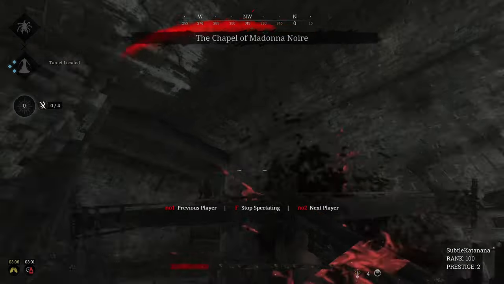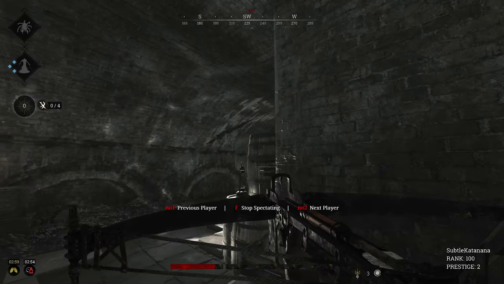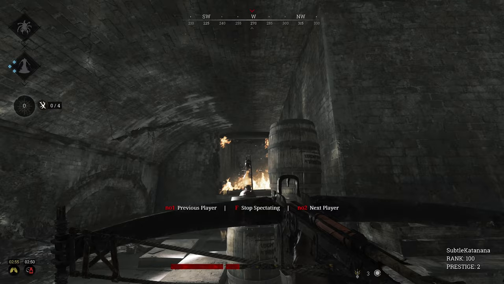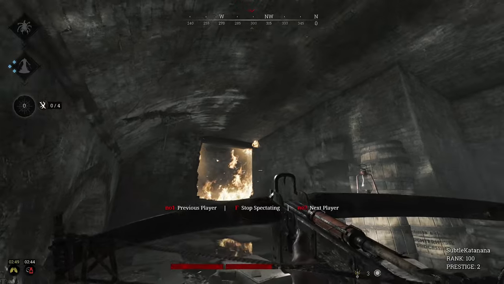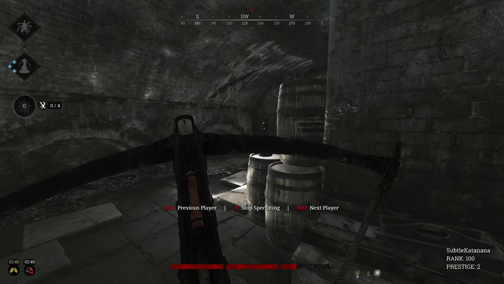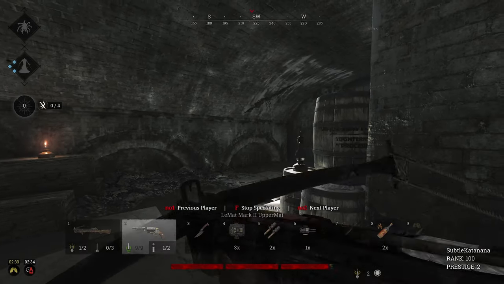Subtle Katana is coming in contact with the enemy duo. Slutty Liam Neeson and Hey It's Patrick versus Subtle Katana. Subtle is at half HP, regenning his health. Throwing explosive bolts, so he does have a different type of arrow. Gonna switch back to regular, then switch back to explosive.